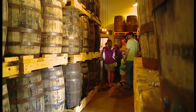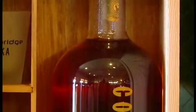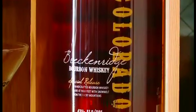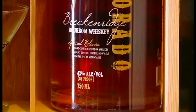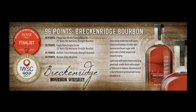Explaining the timeline of how long it takes malt whiskey to age out, it just sort of came up that, you know, what's a little faster to market spirit, and bourbon's a natural choice. Bourbon originally was a product extension. We thought we'd sell some of it, and gosh, people just went nuts for it.